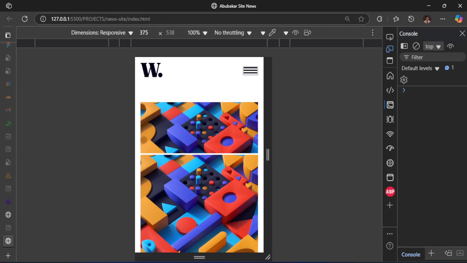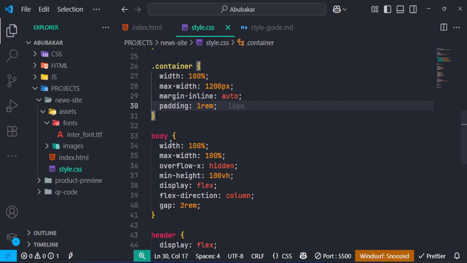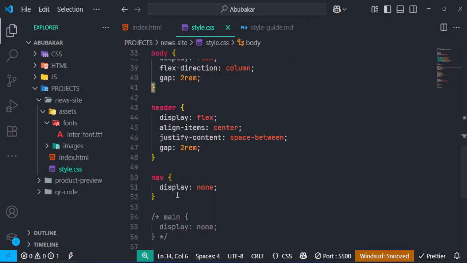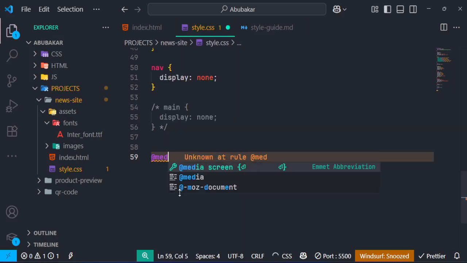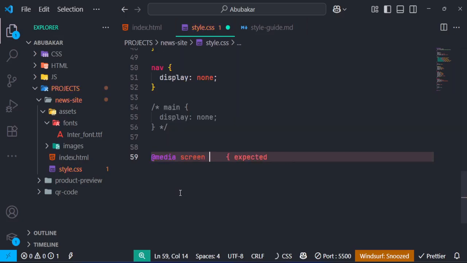But on the big screen, I'm going to remove that padding because we already have the spacing already. So there's no need of having padding. But right now, we are just assuming that everything we are doing here is all about mobile. Later on, when we are done with the mobile, then we are now going to use our media query to scale everything up. So here we are going to be doing media screen and min-width of 768 pixels, as you can see here now. So let me just do one of them.